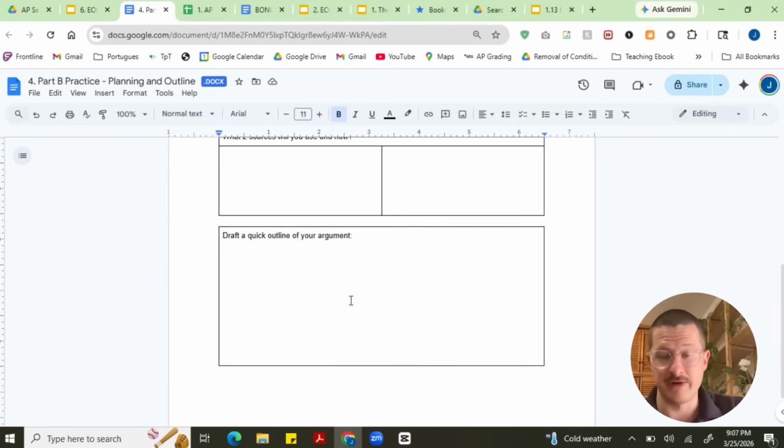And so what I often ask my students to do is, okay, you've identified the theme, you've come up with a topic for your argument, that is related but not just replicating one of the sources, and then you've come up with your two sources.